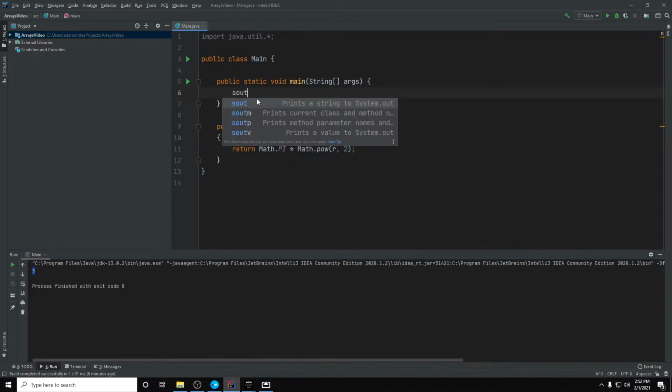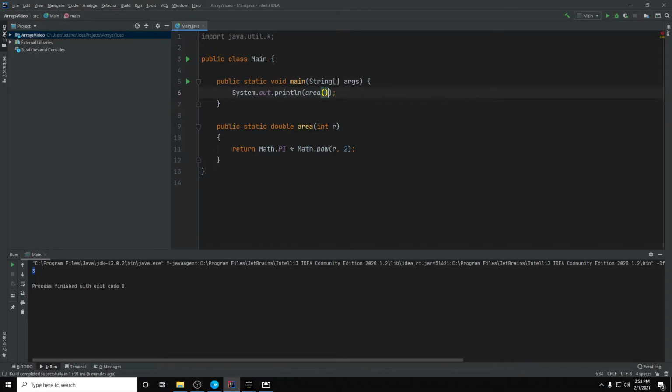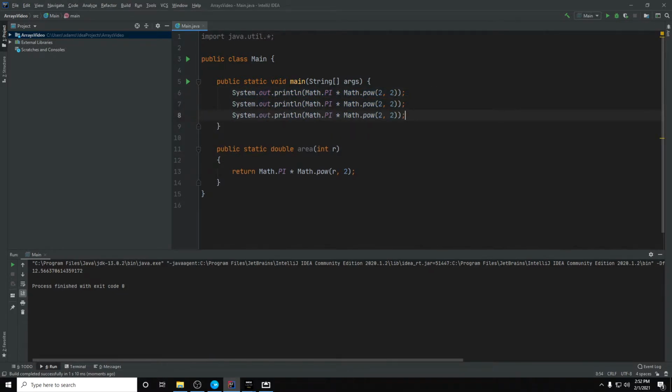So if I try to print out, for example, the area of a circle with a radius of 2, I would get this number here, right? So we could have just done this exact same thing up here, if I had taken this and put it up here, so 2 squared. We would have gotten the same answer, 12.566. But it starts to get tedious if I have a whole bunch of these. And this is a pretty simple calculation. It's pi times the radius squared, which is relatively simple.